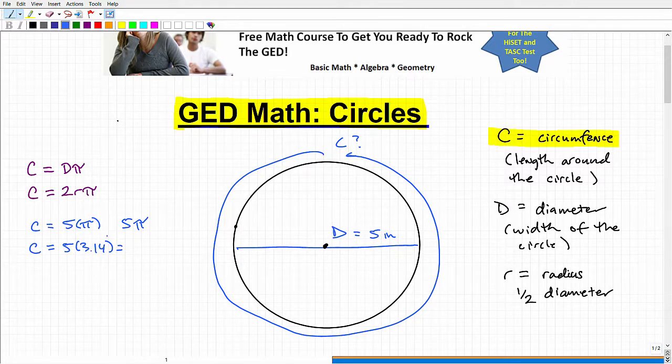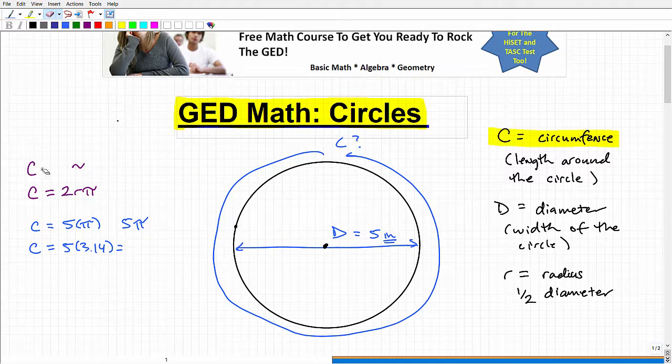Now, there's something really important that I want you to remember here, and that is when you are calculating circumference, you're finding length, okay? So this distance here, the diameter, is distance. It's 5 inches, okay? So your circumference is also going to be in inches, so don't forget to write that. So the circumference here would be 5 pi inches, okay? All right, so let's move on to something else.